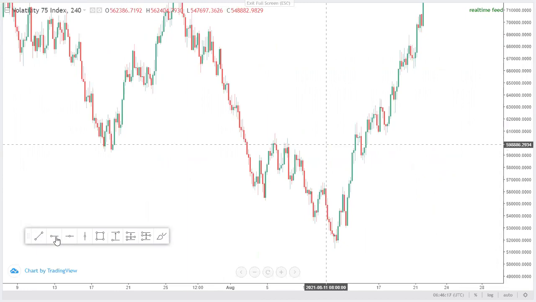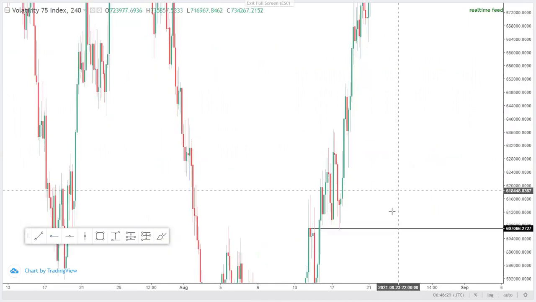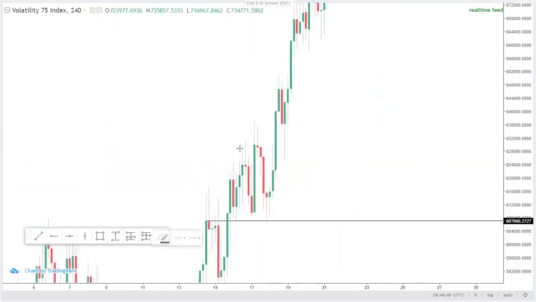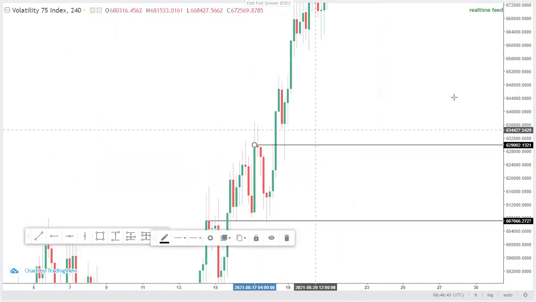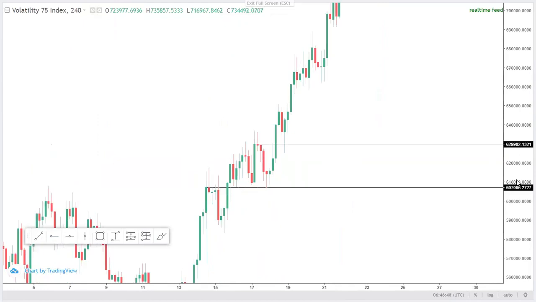On our breaking retest, we have a breaking retest right here. Price broke our structure, then price came back to retest our breaking retest. And also we have another breaking retest right here. And this breaking retest usually, most of the time, happens when the market is in an impulse move. When the market is in an impulse move in lower time frames, we usually find that such structures appear many times.